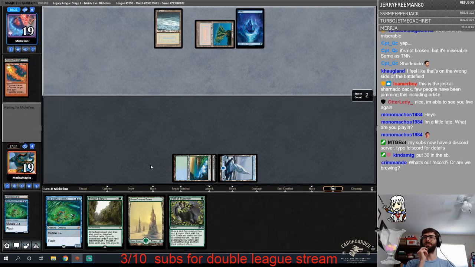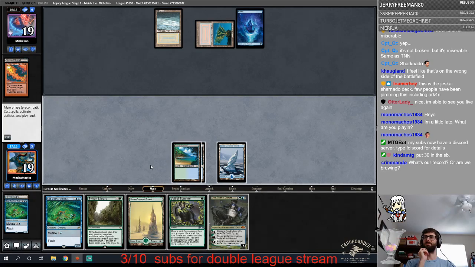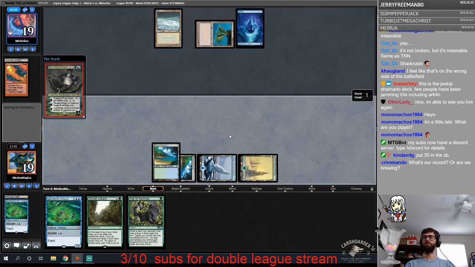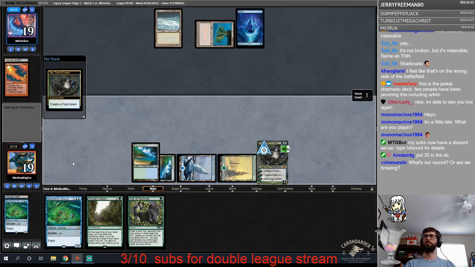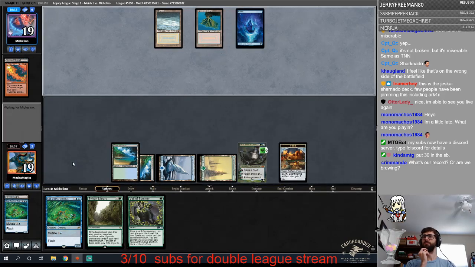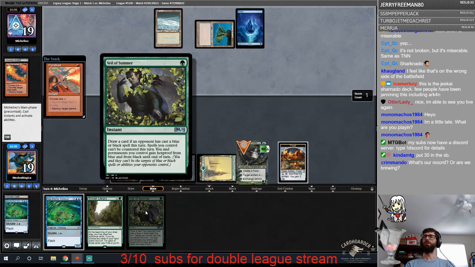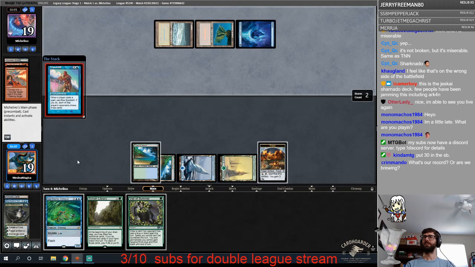All right. All right, so you remember when I wanted to fight over Sylvan Library? JK. Let's see. Veil of Summer. Protection from blue and black. Nope. Cool.